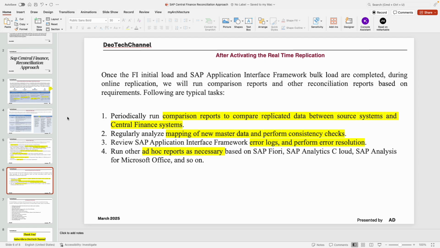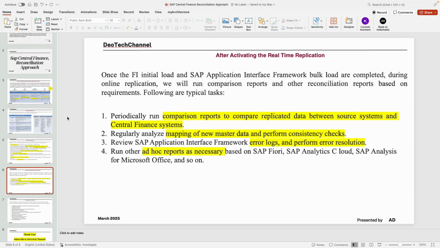Typically, we do a periodic run of the comparison report to compare replicated data between the source system and the central finance systems. We can do a daily comparison of counts. SAP has provided count reports to make sure that in a day how many documents are created in a source and how many documents are getting replicated successfully in CFIN.